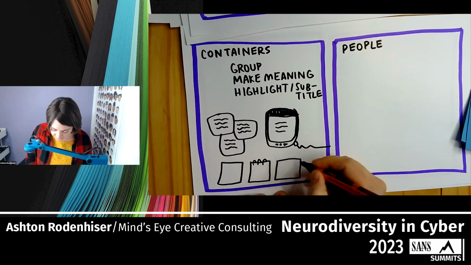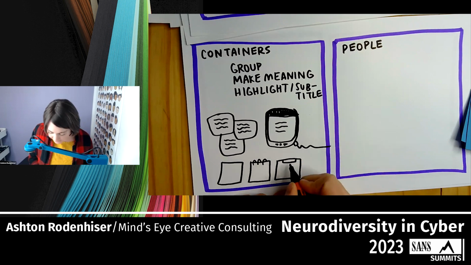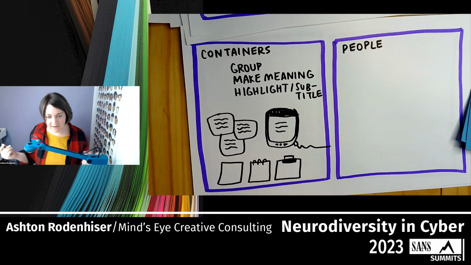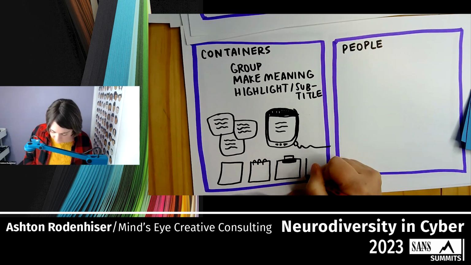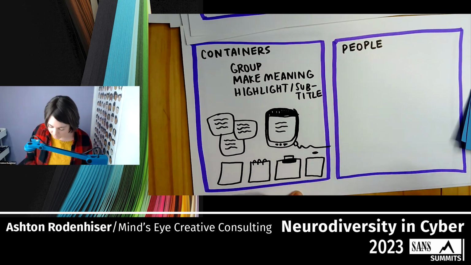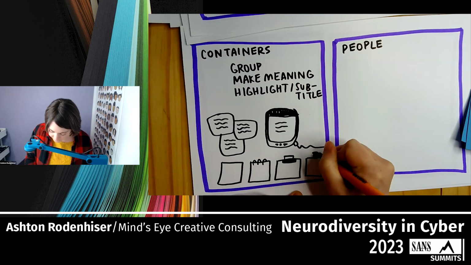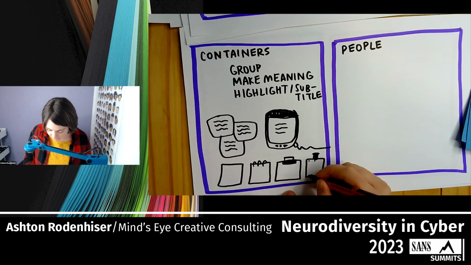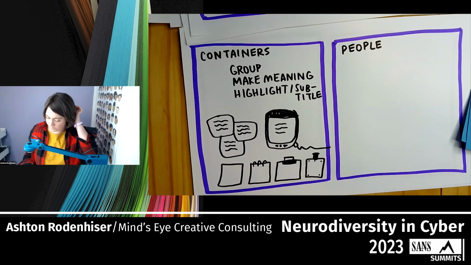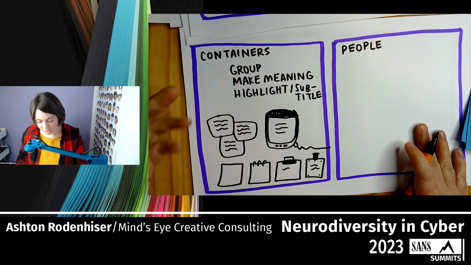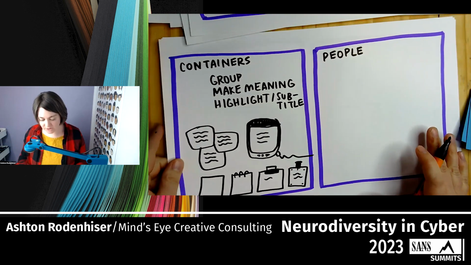We can do another one. Add a little rectangle, and then add a little half of a rectangle, and now it's a clipboard. And let's do one more. We're going to do an oval, a square, and then a line. It's like a little push pin in the piece of paper. And we're going to put little dots. All right, cool. So our information could be in there, and you can use those as you see fit to help group, make meaning, and highlight some information.